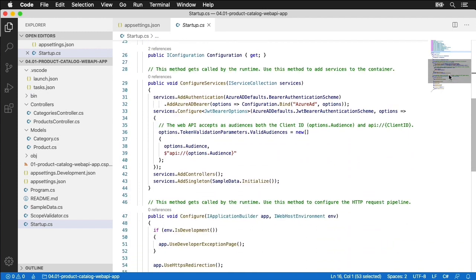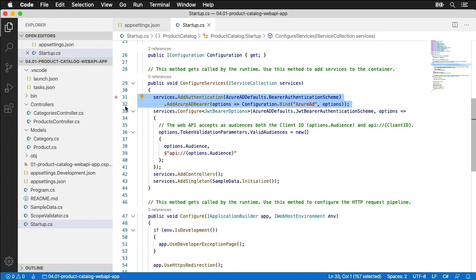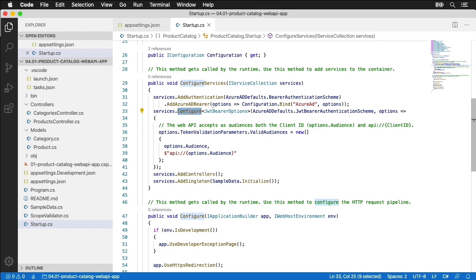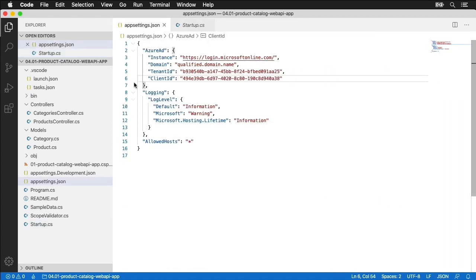So in the ConfigureServices that we see right here, after I've added that to modify my settings, I am then going in and setting up services here. I'm configuring this with the bearer options, and I'm setting up the bearer authentication scheme, and I'm telling it where to go find everything about the application. Notice that when it tries to validate the audiences, it's checking for my API as an audience as well, and that's going to get updated. That audience property is coming from this options object, which is being derived from the client ID property inside of app settings that you see listed right here.